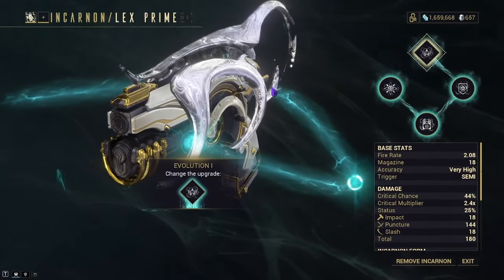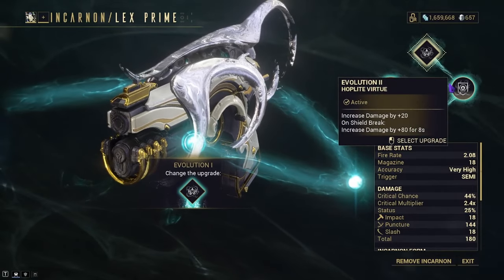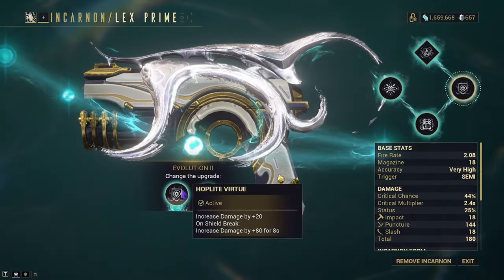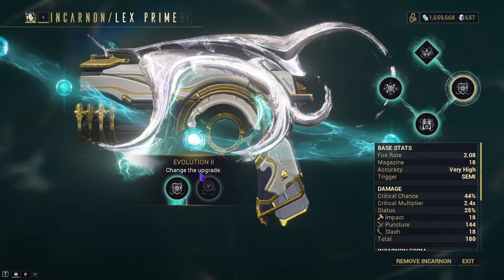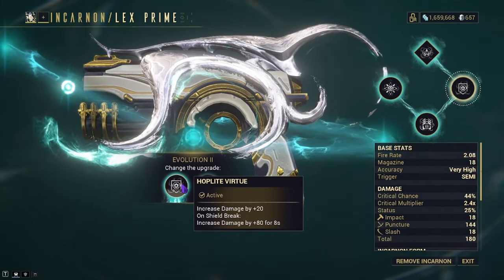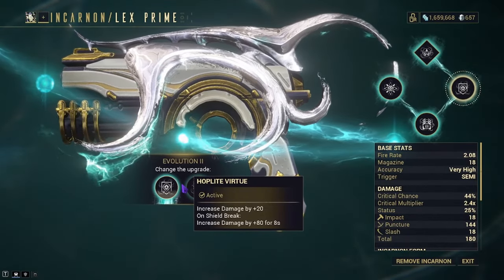With Evolution 1, obviously, we get the ability to unlock the Incarnon, so we will skip that and go straight on to Evolution 2. With Evolution 2, we are given two options. We are given Hoplite Virtue and Trusty Sidearm. Now, both of these are alright, but one of them beats the other quite a lot. But let's cover them. Hoplite Virtue increases your damage by 20, and on Shield Break gives you a damage of plus 80 for 8 seconds.